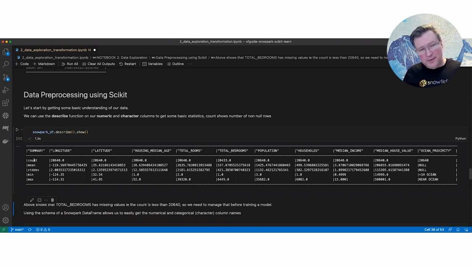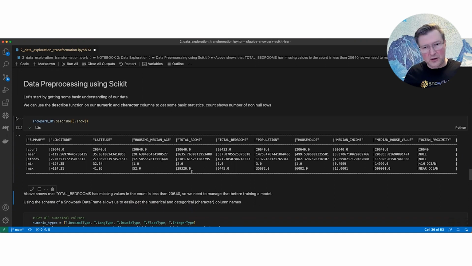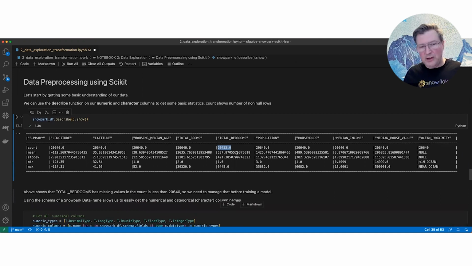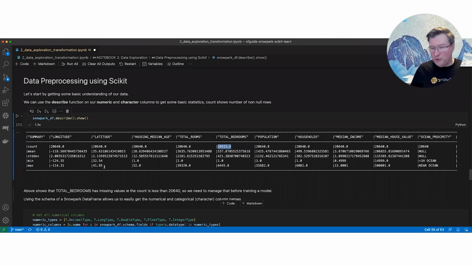So I can quickly scan through and see, for example, that total bedrooms seems to have missing values because they are fewer than the number of rows we have in total. I also know that the minimum and maximum is based only on those rows that have values there.